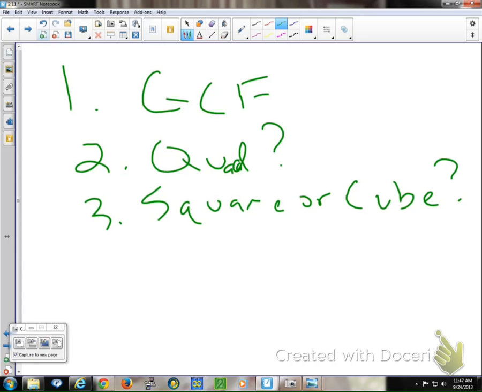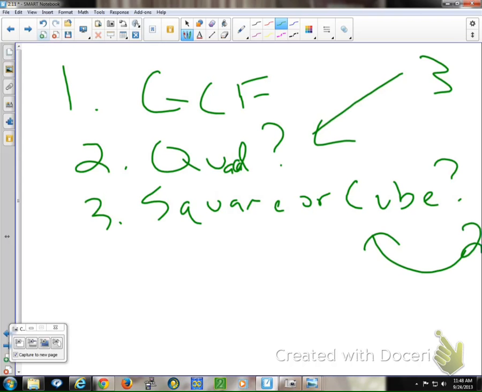Now, thus far, you've had really obvious signs about which one you're dealing with. All quadratics are going to be 3 terms, like x squared plus x plus 4. All squares or cubes that we did yesterday are how many terms? Just 2. X squared plus y squared, x squared minus y squared. Every problem we had yesterday was only 2 terms. If you have your homework in front of you, it was like t cubed minus 8, z squared minus 125, etc. They're all 2 terms. Quadratics are going to be 3 terms.